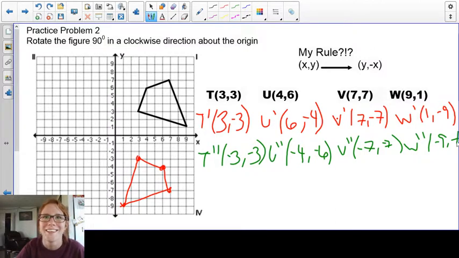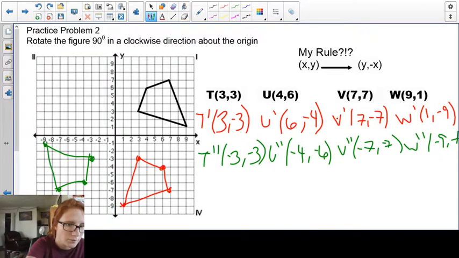Whew, I fit it in there. I didn't think he was going to fit. So I'm going to go down negative 3, negative 3, negative 4, negative 6, negative 7, negative 7, and negative 9, negative 1. Ooh, that one little line's a little curvy there. Sorry about that, guys. Again, trying to draw on this board or on my computer is not as easy either, and it takes too long to do the lines. So yours looks prettier than mine.